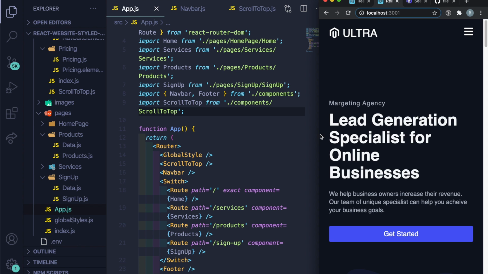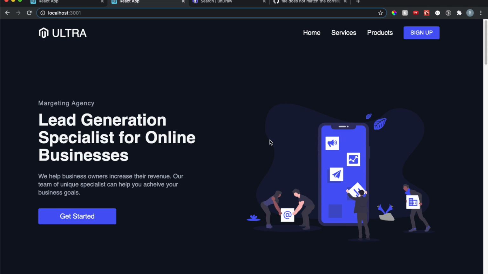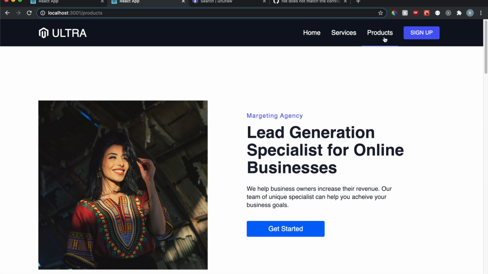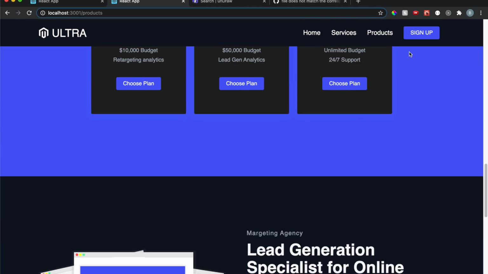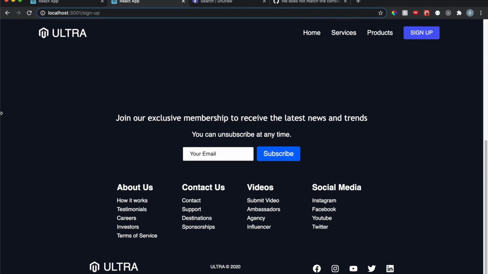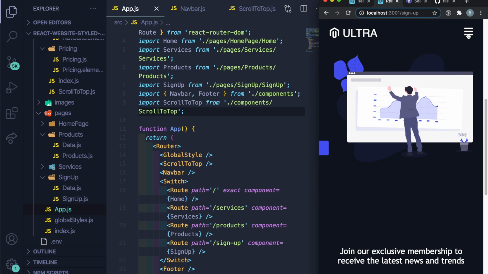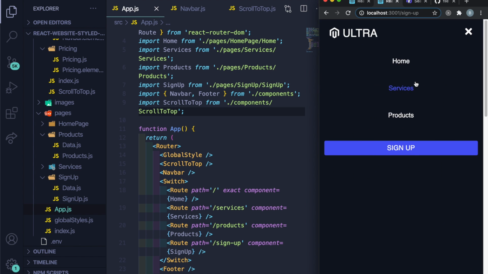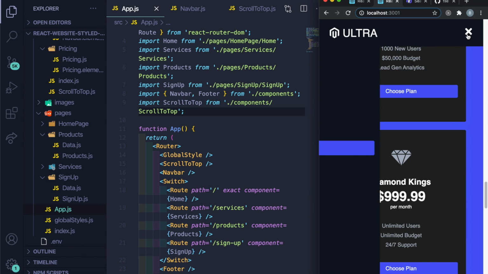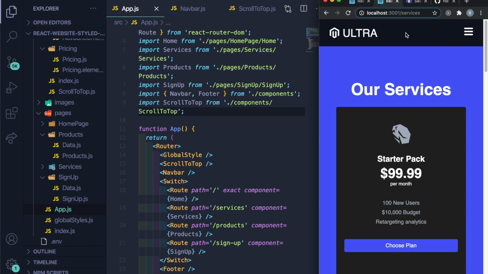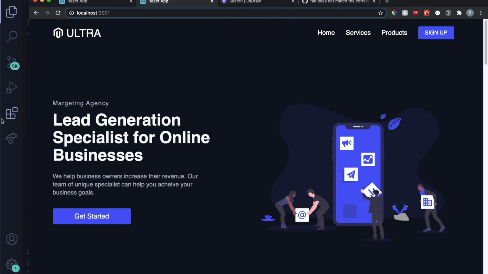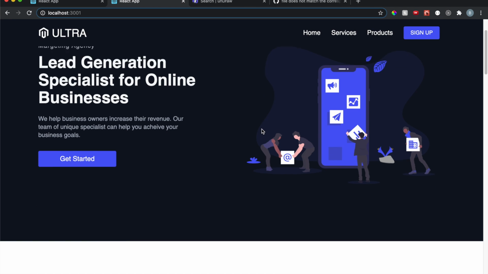And now hopefully if we did everything correctly, boom, go to the bottom, let's go here, services at the top, products at the top, sign up at the top. And when we're on mobile, close out, products is there, sign up is there, services, we're still at the top. Home, I can scroll down here, let's check services, boom, and then we're back here. So it's looking like everything is working perfectly, and it looks responsive.